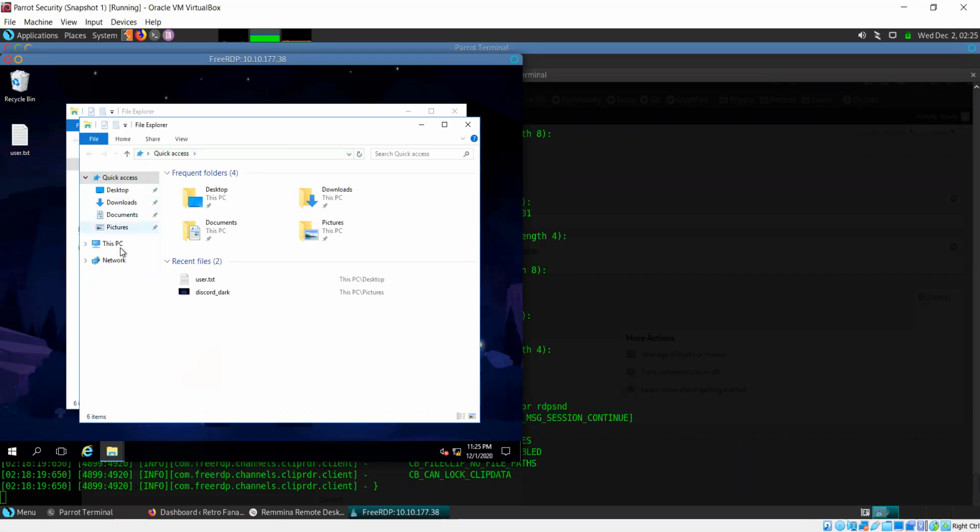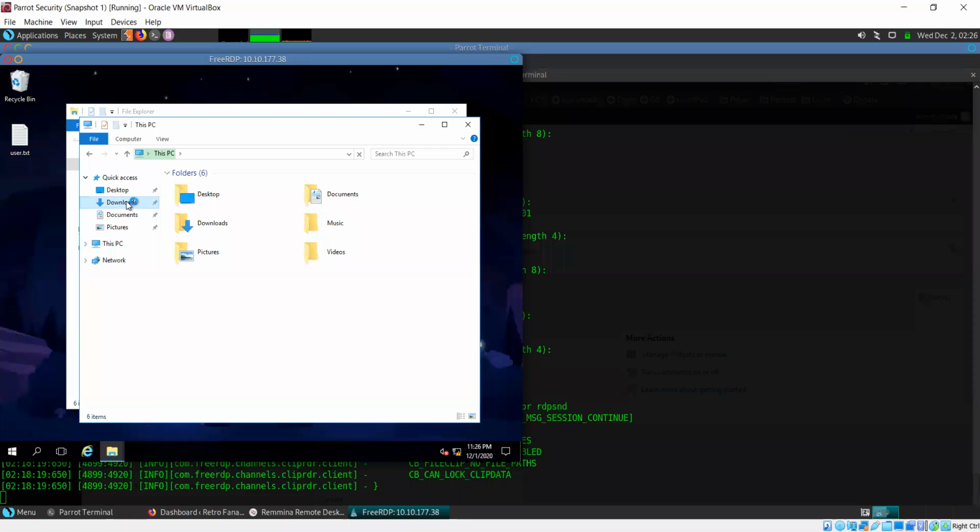Okay, so let's come back to this PC. Or we could quickly take a look at these folders. Let's see if there's anything we can find in downloads or documents or something. Nothing here. This is empty as well.